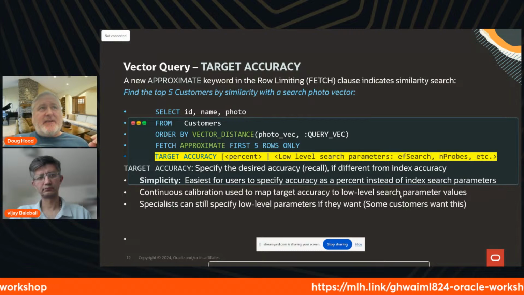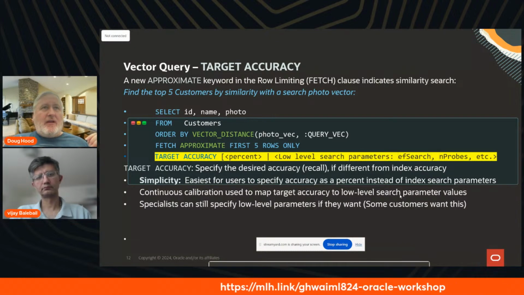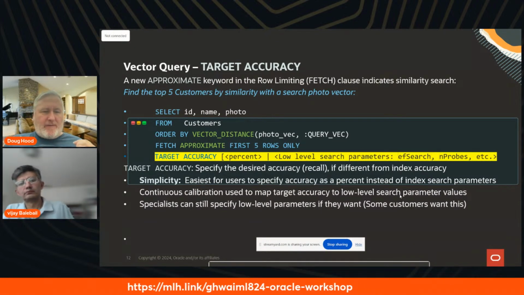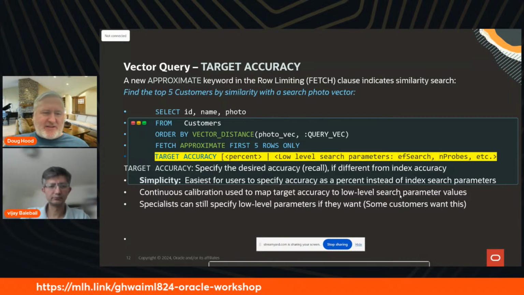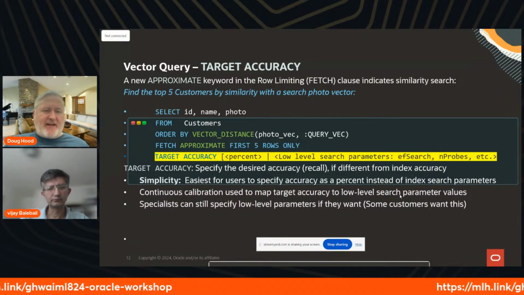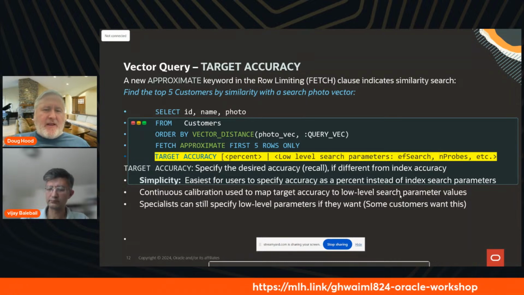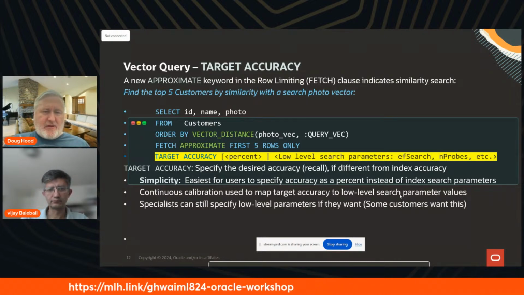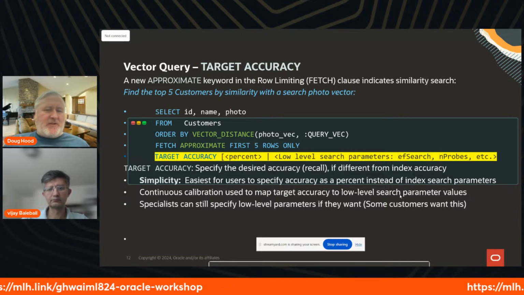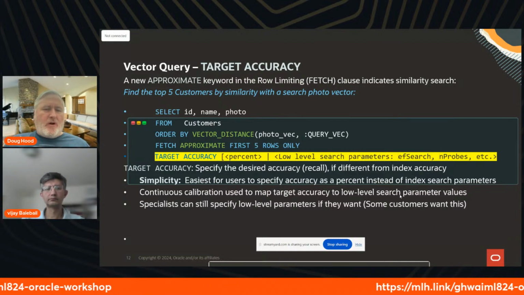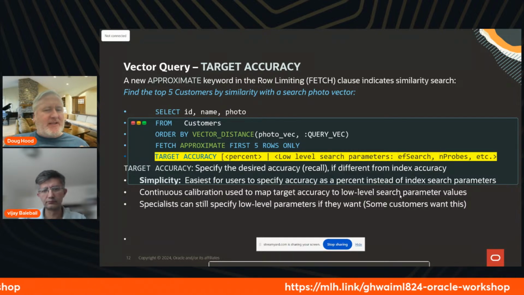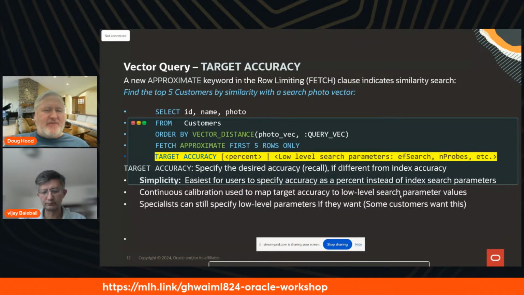What VJ is going to be showing for an implementation of retrieval augmented generation, which is a fancy way of saying making large language models better and smarter, is, so he's going to be doing all of that in Python. With the Oracle database, under the covers, we do it all in SQL. For VJ's stuff, you don't need to know what the SQL is. I'm just giving you a quick hint or suggestion of what it can look like.